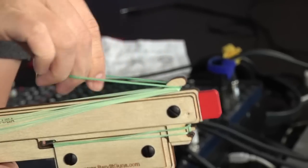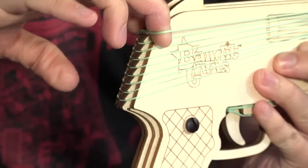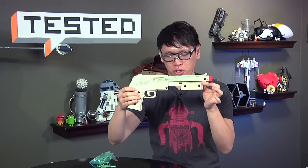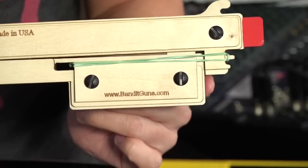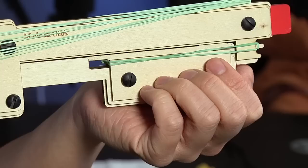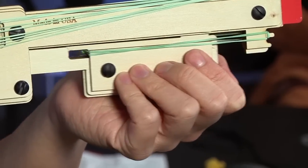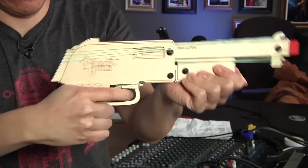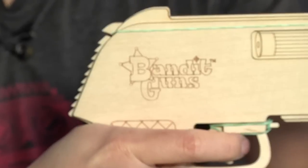It loads up to 10 rubber bands that you can fire not only all at once, but one at a time as well. Once you've loaded your 10 rubber bands, you can fire them. There's actually some really cool engineering in this — it's a powered rubber band gun. I have rubber bands here for this trigger, so I can fire one. And I can actually reload: as I pump, they all move up to the next slot and I can fire a second one. So it's a semi-automatic rubber band launcher, which I can fire as fast as I can pump.